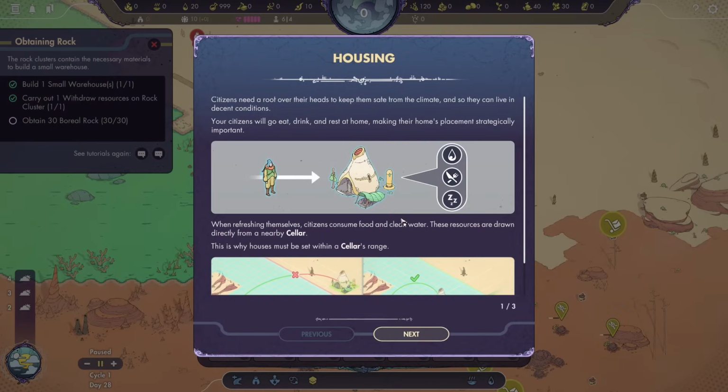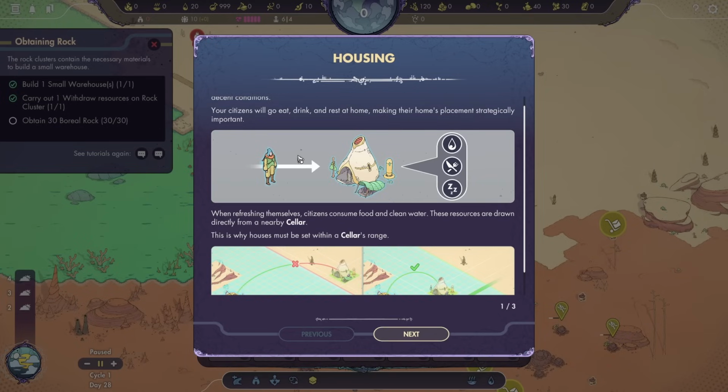Okay, citizens need a roof over their heads to keep them safe from the climate, and so they can live in decent conditions. Their citizens will go eat, drink, and rest at home, making their home's placement strategically important.